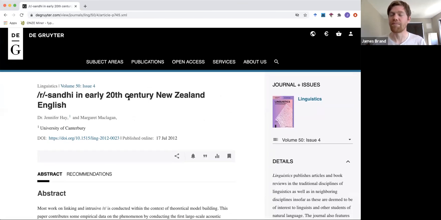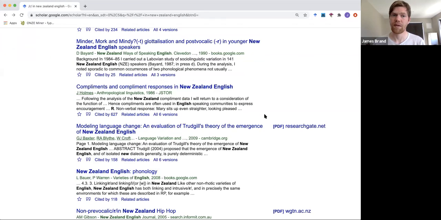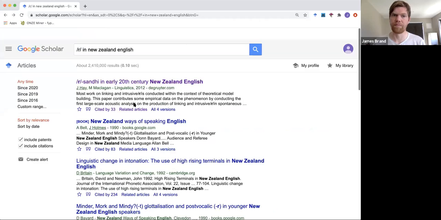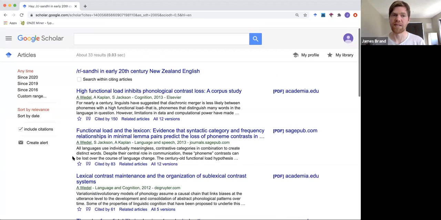So that's one example of where Google Scholar has not been able to offer a free accessible link to that specific paper. So let's give you an example of where Google Scholar, and this happens most of the time, actually has a PDF where all you need to do is find an article and then click on it. So let's click on the cited by button.